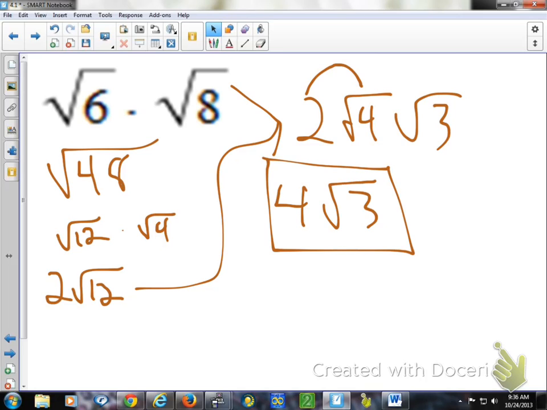Just multiply what's under the radical and then simplify. We got one more. So you get how we got here? Yeah, I get how you got it to 12 and 4. What's the square root of 4? 2. 2 radical 12. And then we broke 12 into the same thing. Hey, number 2 we did on our dome. That's right. I want to see if anybody would notice that. So if you did your dome, you've got that one too.